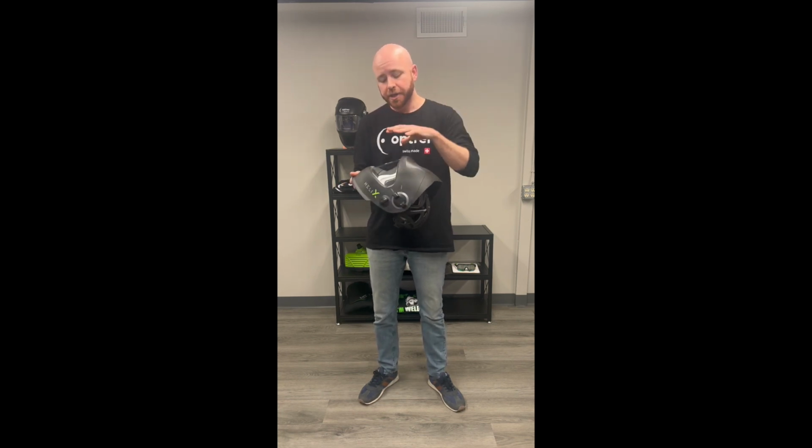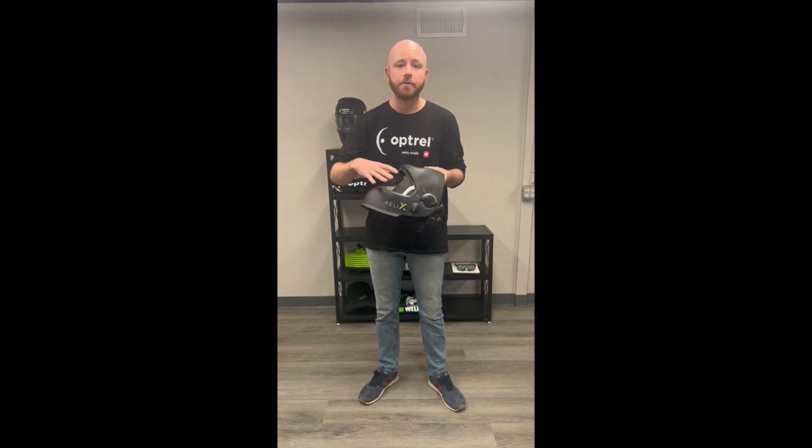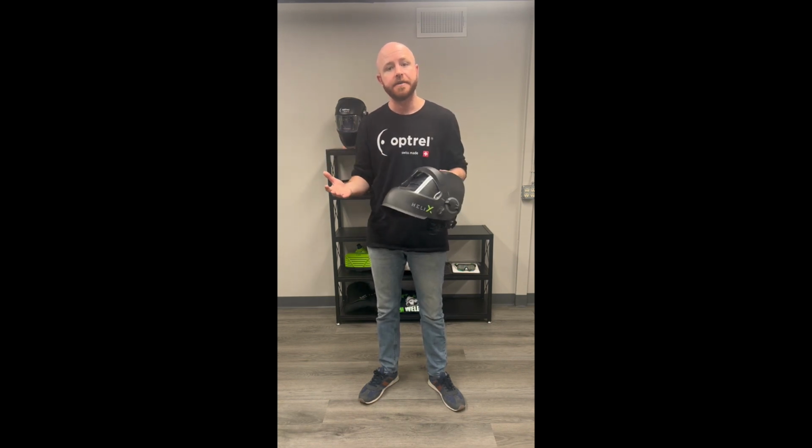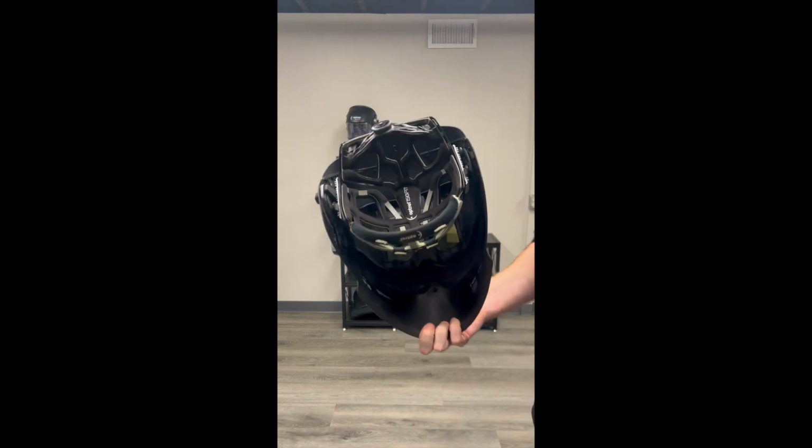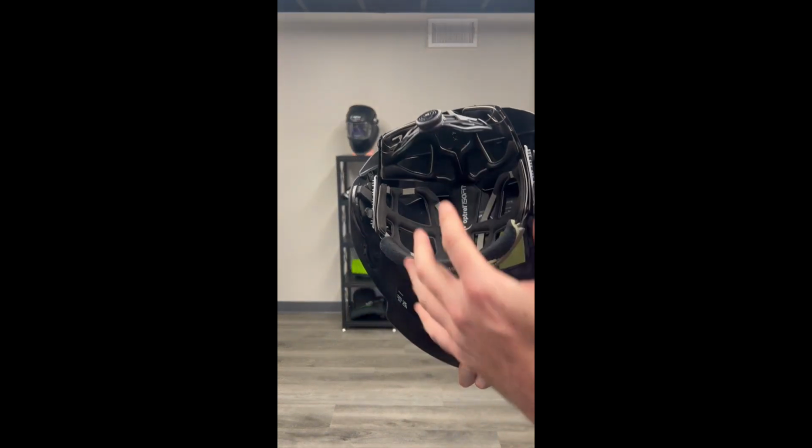So the Helix is different from our other helmets in that you want to change out the front cover lens by going inside of the helmet as opposed to the outside like you'd see on our Panoramic series or our Sphere series hoods. So to kick things off, the first thing you're going to want to do is remove the headgear. It's going to make everything a whole lot easier for you. So to remove the headgear, it's really simple. It will just slide right out.